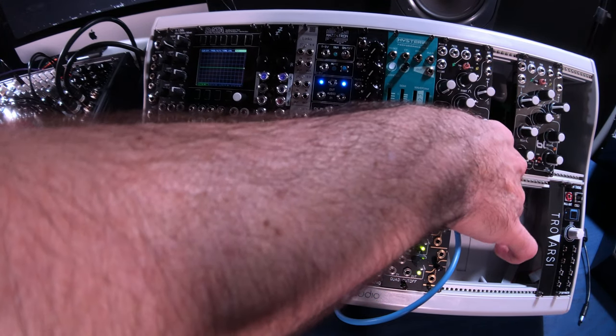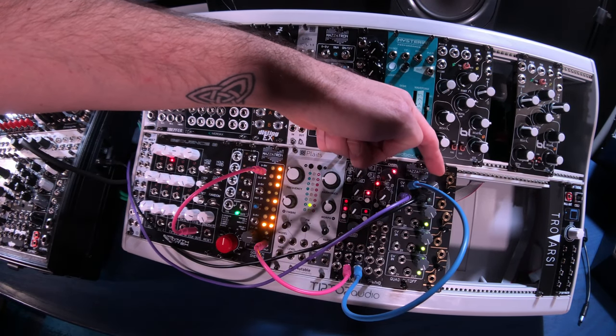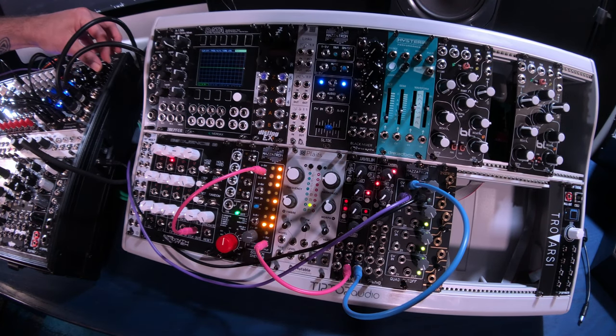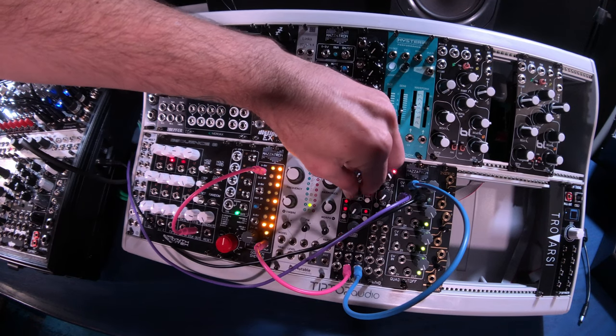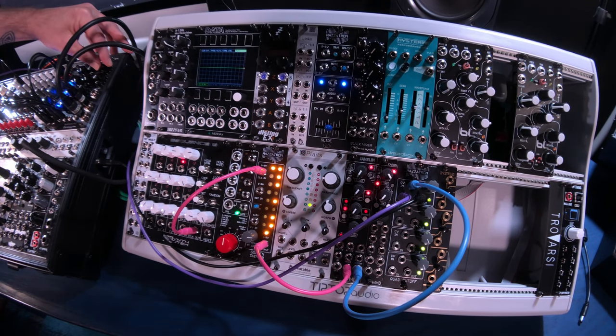Now I'm routing pink noise into the module, and it's a lot more of a deeper sound and a more percussive, deep sound. Again, this one is pink noise.